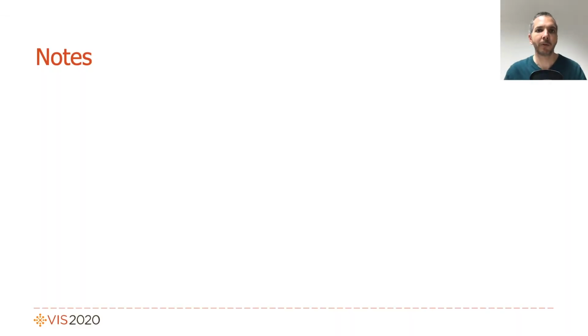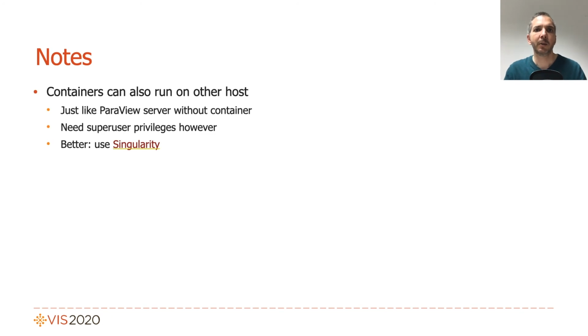Let me note a couple of things before coming to an end. First, it is entirely possible to go beyond host container networking to connect the Paraview client and the server, and have an arbitrary internet connection in between them. This means that the Docker image can be run remotely, maybe on a more powerful machine, as long as a TCP connection from the client to the server is possible. This means that you can quickly try out things with TTK on your local machine and then run on a larger data on a bigger machine, all while controlling things from your local GUI and using the exact same software version and runtime environment.